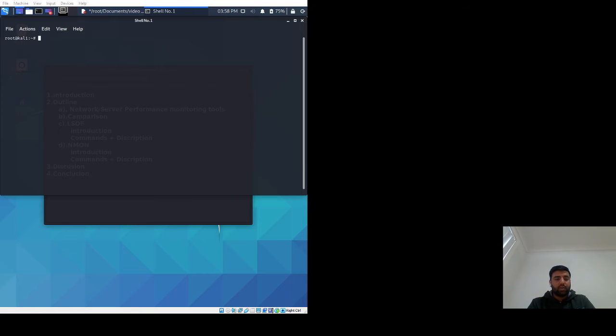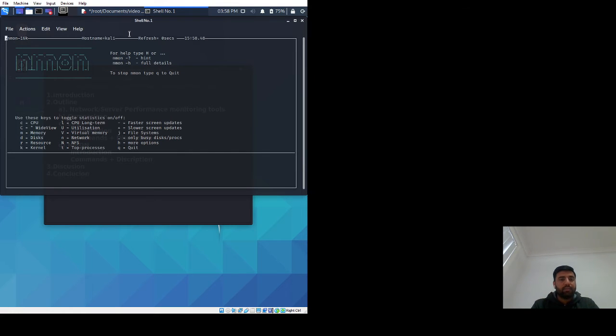So after installation, as I showed you, I'm not going to show you how to install this. This is just one command. After the installation, you just type nmon, or you can use sudo nmon, press enter, and this screen will pop up on your system. And if we want a hint about any specific command, we can type -? and -h for full details.